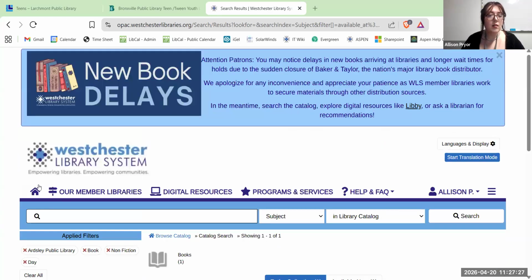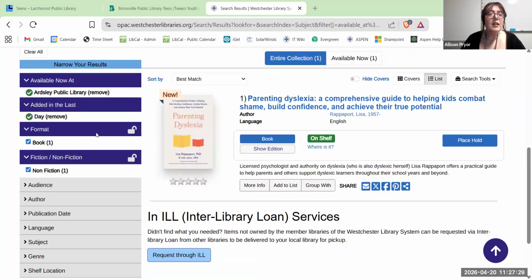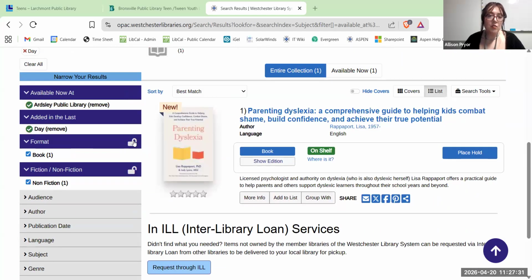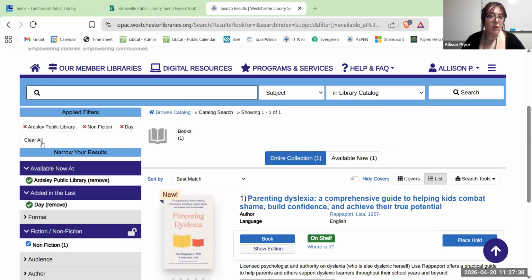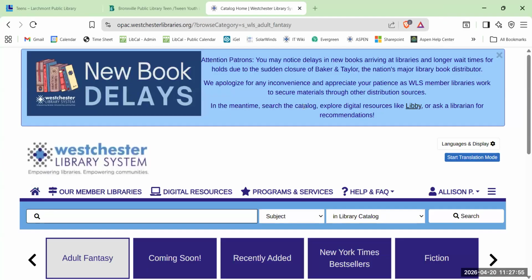So if you don't see the lock icon up here, you won't be able to use that. Okay, that is the one way that would not lock. Also the publication date. Yeah, that's correct, Wendy. Good questions, everybody.